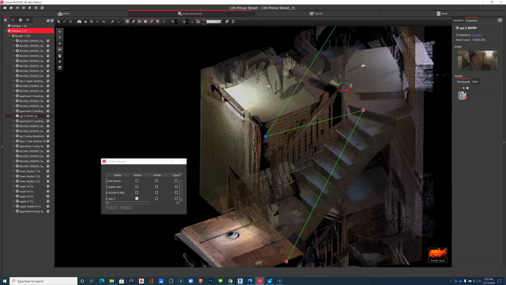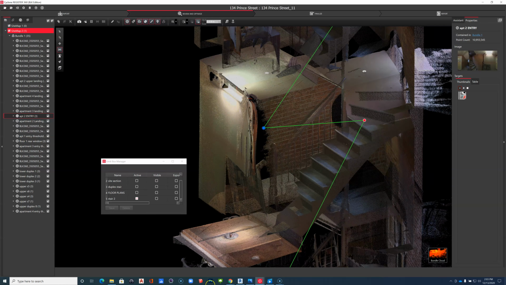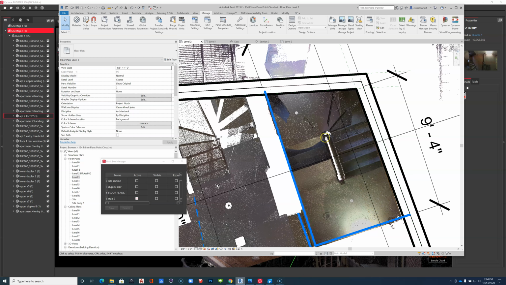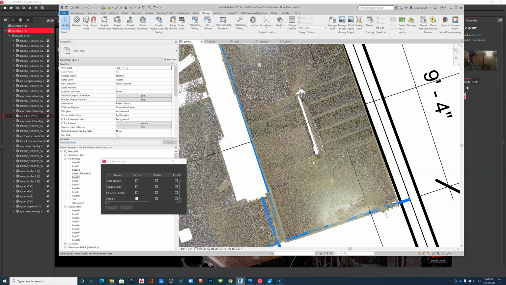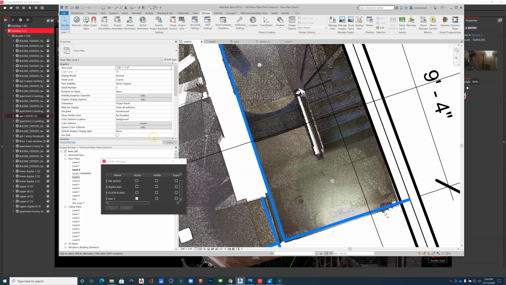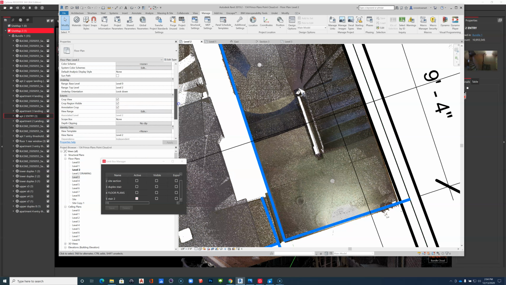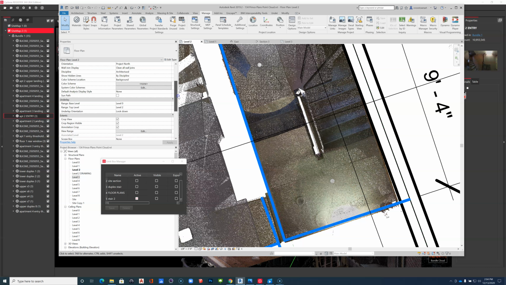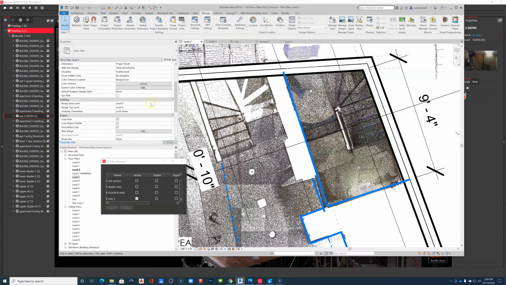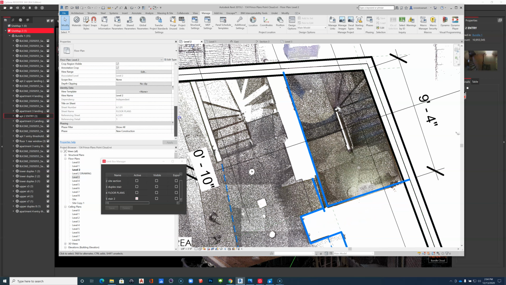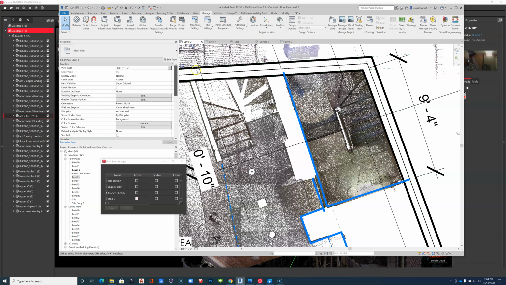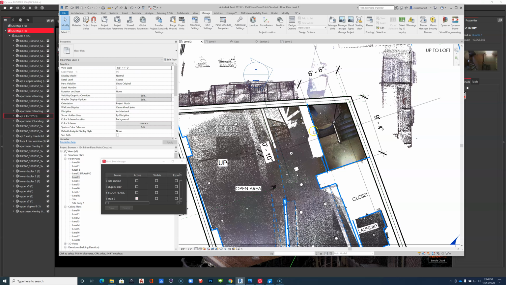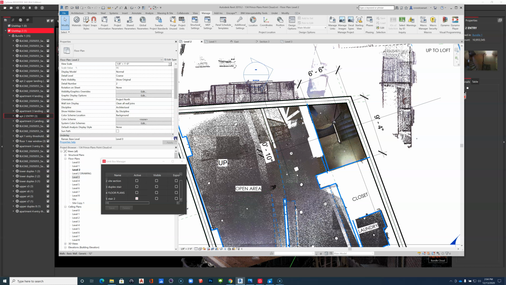A little bit difficult to see from this point of view, but if we go into the Revit model, which already has stair treads built in, so let's see what the view range is for this floor plan.